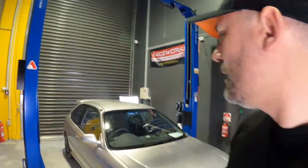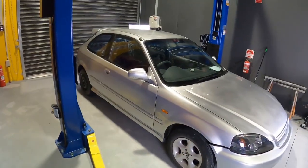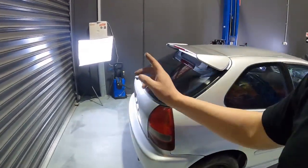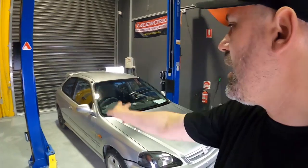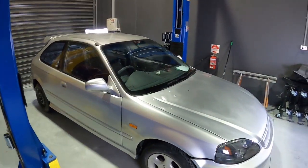All of the parts that were untouched by the moron that painted the car, so the mirrors, the side strips, the side skirts, the rear spoiler, the grill, the number plate surround, all of those parts that pretty much had no primer or anything on them. They were all prepared by myself. There was no plastic primer or anything on the bumpers, so that sanded down really easy, and he didn't prime these guards. They were just raw.